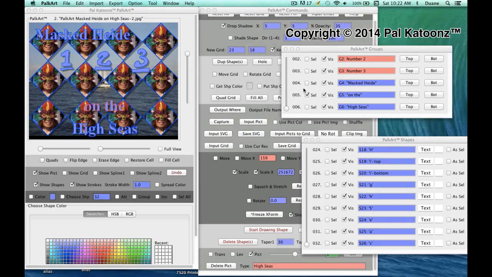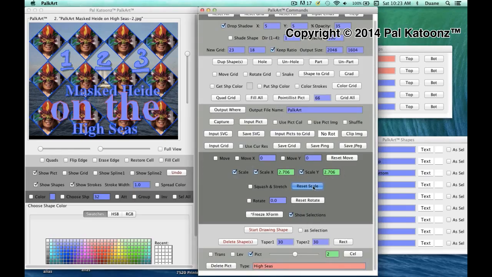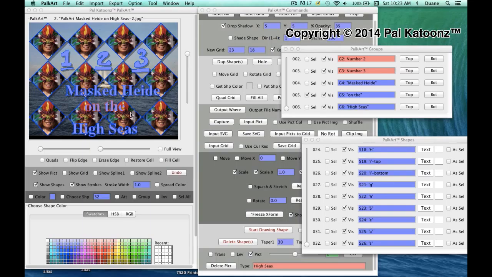And I'm going to get Masked Heidi and move it on down. So we have Masked Heidi on the high C's. I'm going to take the on the and move it a little bit further down. Oops, I'm sorry, I'm doing a scale. So I'm going to reset scale. And I have the Option key. Well, it looks pretty good the way it is. On the, move it down a little bit here.